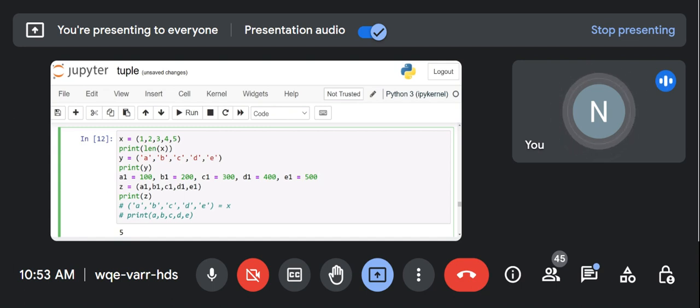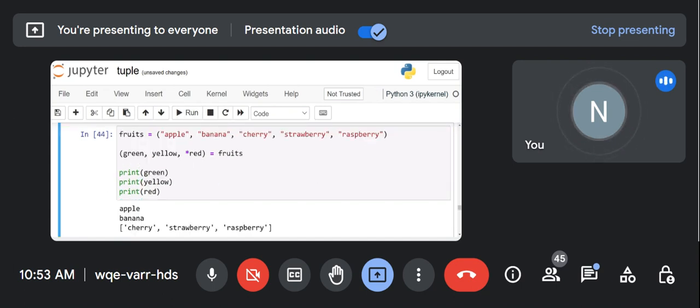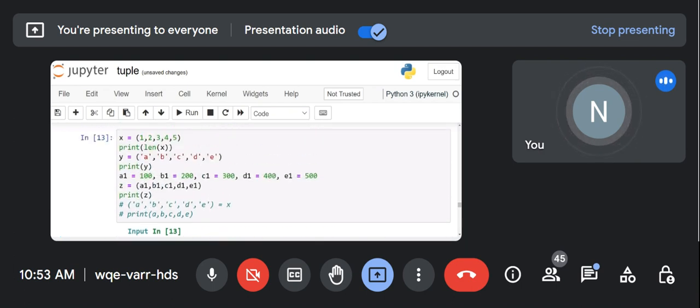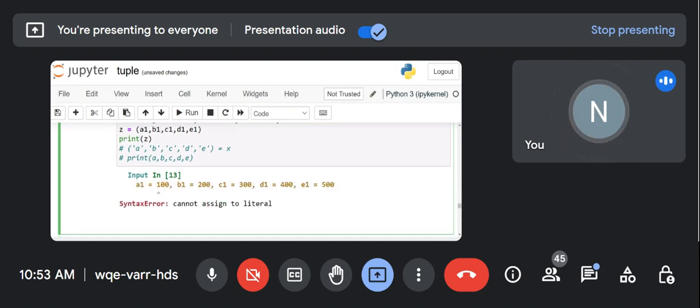Now I have assigned the values, and if I print this tuple, again it's saying cannot assign to the literals. Are they literals? What happened now? Again there is an issue. I assigned the values also, and it's still printing an error here.